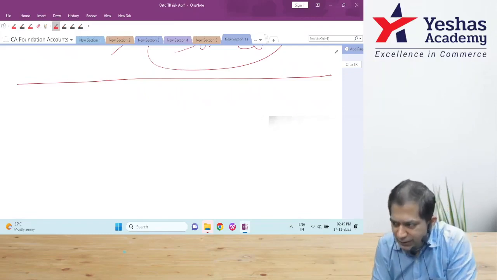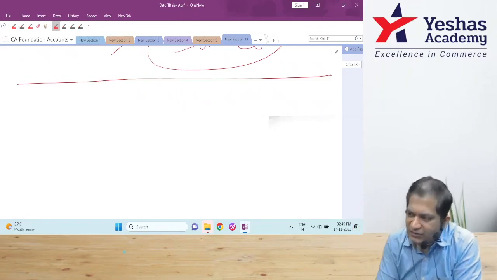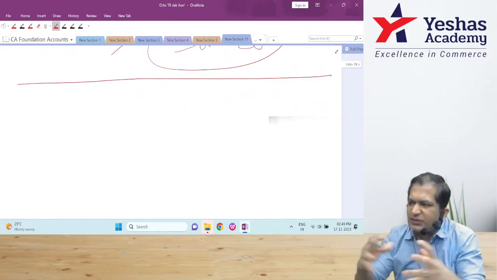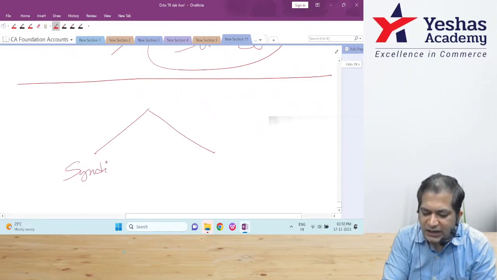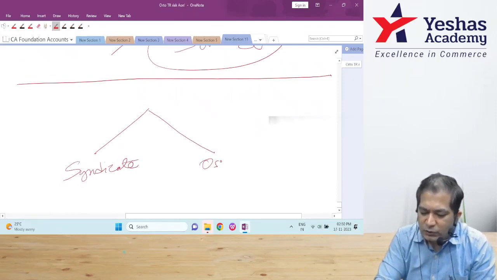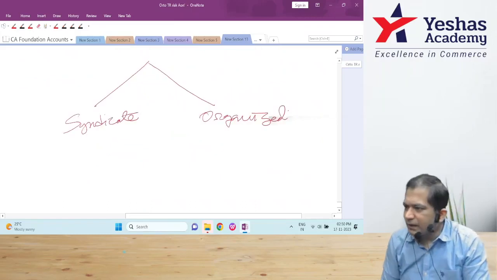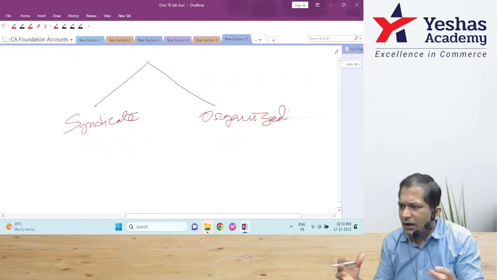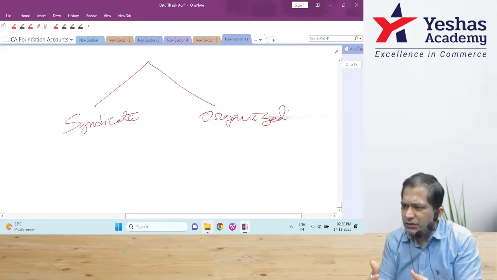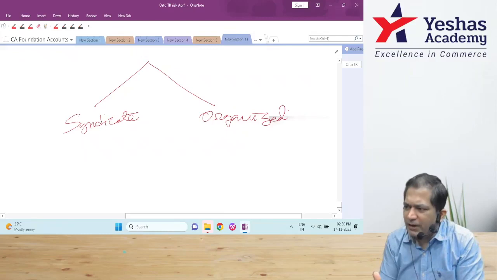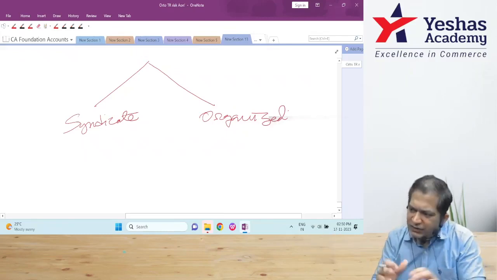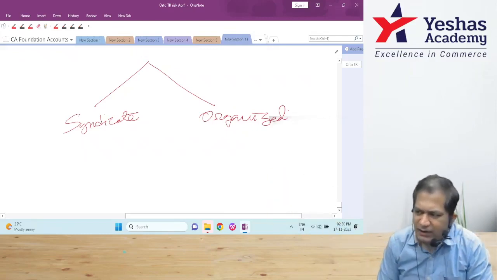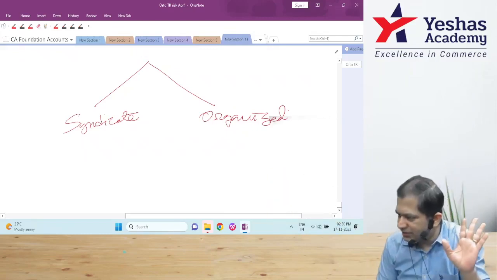Collusive oligopoly. Here, the concept is you scratch my back, I'll scratch yours. They will form a syndicate. Collusive oligopoly has two different types. One is known as syndicate and another is known as organized. They have some similarity. Syndicate, many firms will come together. They will join hands and make an association. It's not legal, so it's not done on pen and paper. There is mutual understanding. They will pool their products, and the syndicate will sell in different markets. Wherever the demand is there, they will sell more. Demand is less, they will sell less.